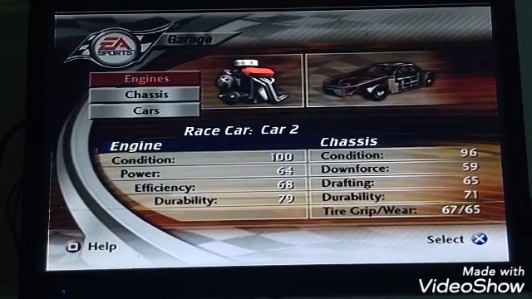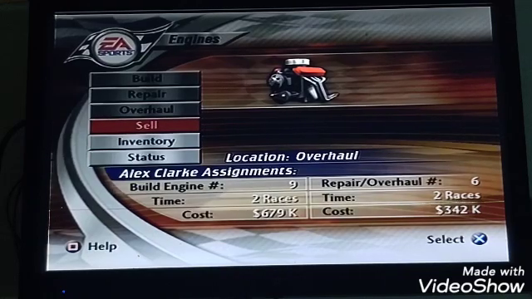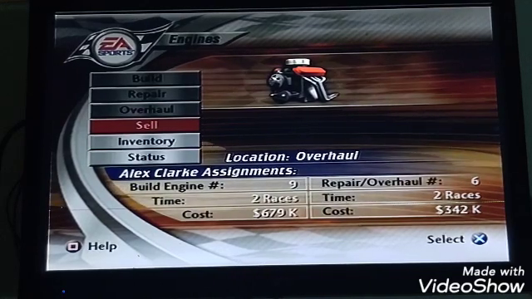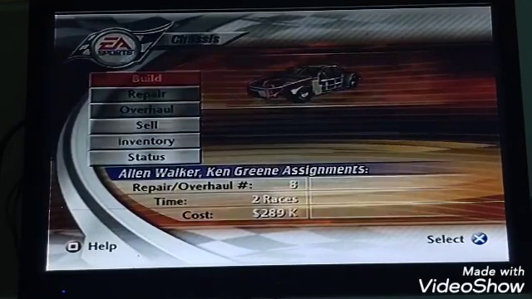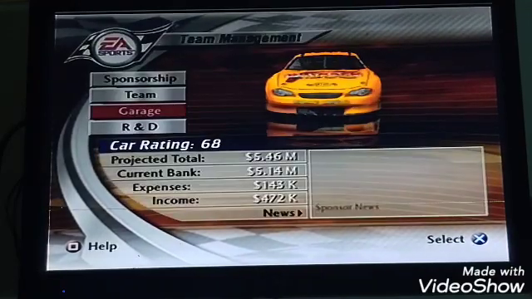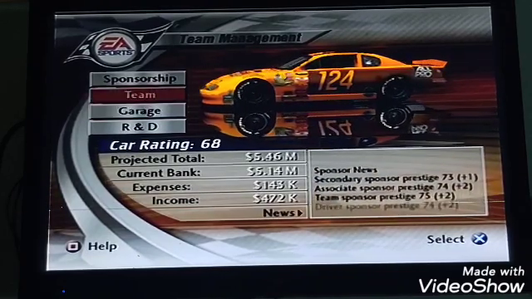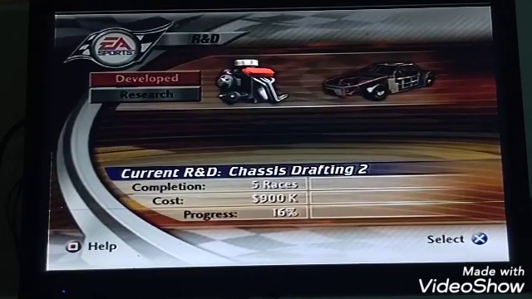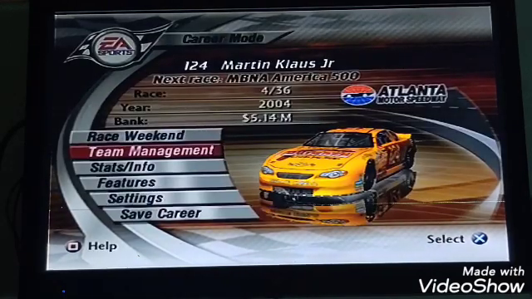As far as the chassis is concerned, we're using the same one that we used at Vegas, and nothing's really changed. As far as the engines are concerned, the new engine will be built in 2 races, and number 6 is overhauled for 2 races. As far as chassis, number 8 is being overhauled for 2 races. So we'll see. And R&D, chassis driver will come in 5 more races. So that's all I got.